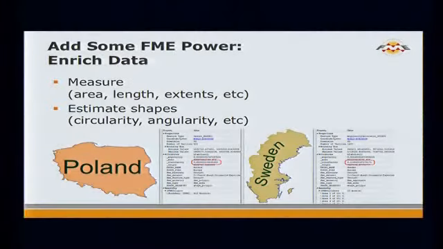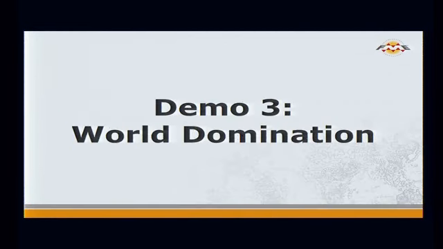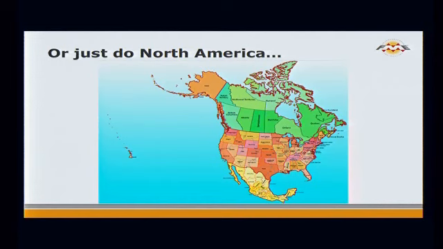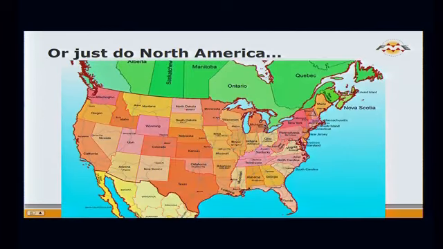We're going for complete and total world domination — world labeling domination. You can start to add other FME power: look at the size of things, look at the area, look at the length. Figure out: are these things fairly circular — there's a circularity thing in FME — or are they skinny and narrow? Which way are they tilted? You can filter all these things and route to different labeling rules within one labeling workflow. For North America, the Saskatchewan guys get their labels going up and down, everybody else gets theirs square, but New Brunswick gets one at an angle — all done by routing things to different rules.